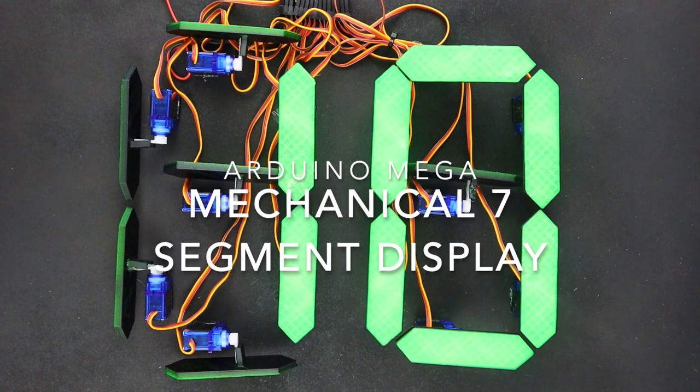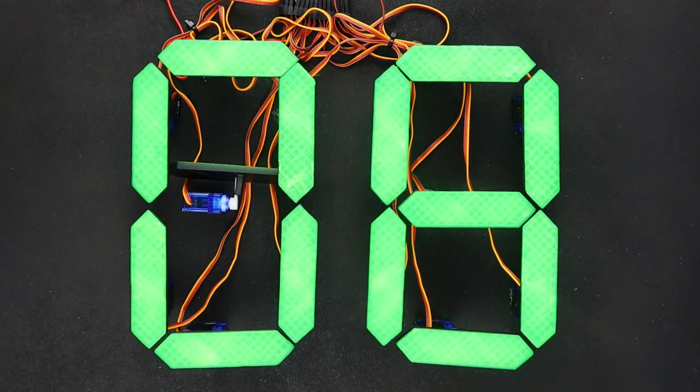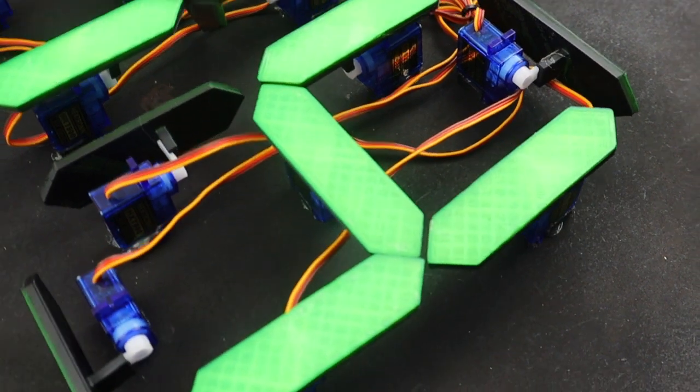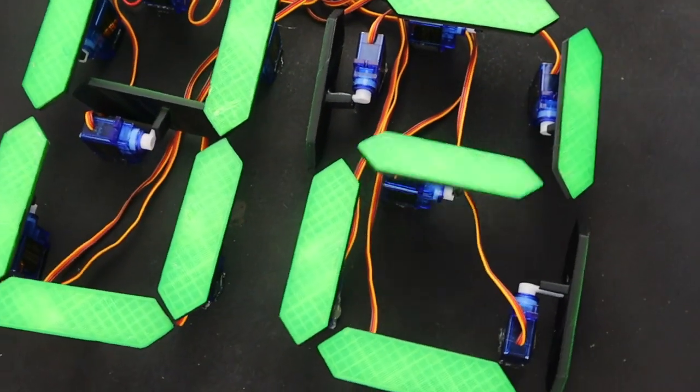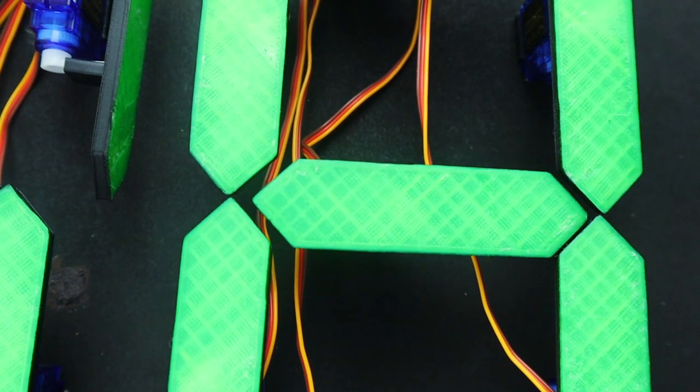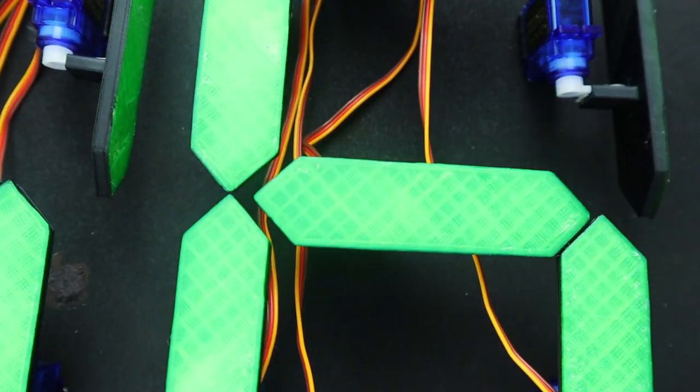Hey guys, today I'm going to be showing you how to build your own mechanical 7-segment display using an Arduino and micro servos. You'll need to use an Arduino Mega for this project as the Uno only has 6 PWM outputs, so you won't even be able to drive a single 7-segment display.